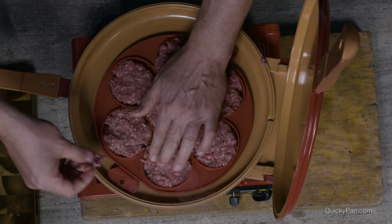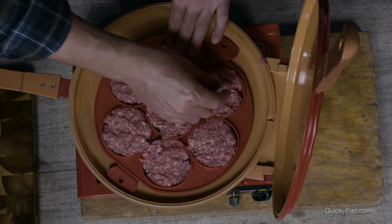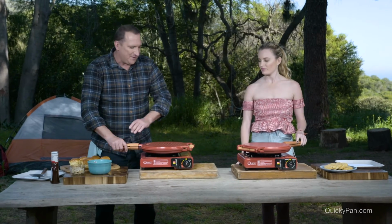Let me just throw in a little bit there. Okay, we are in the outdoors, so never mind the flies. We are actually outside cooking here. We are in the great outdoors at the campsite. I'm gonna close that right there. Let that cook for a couple minutes.